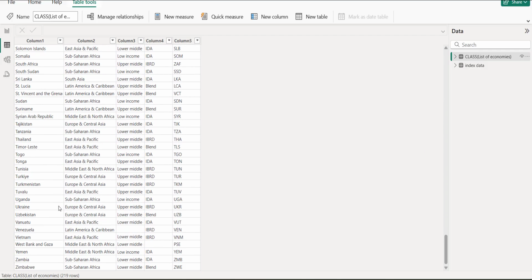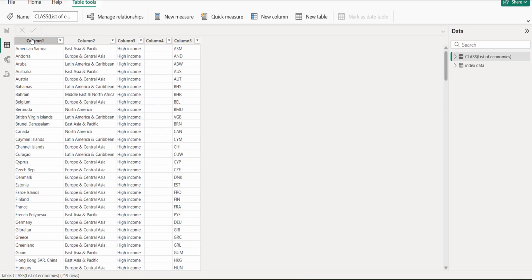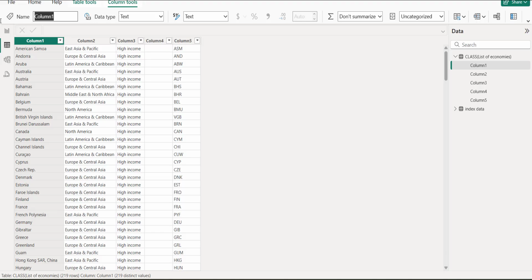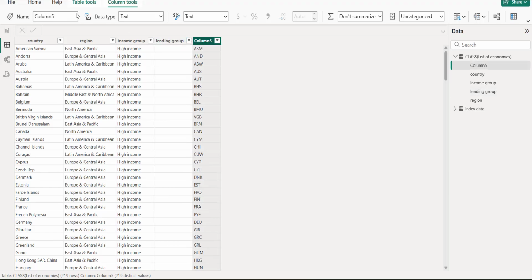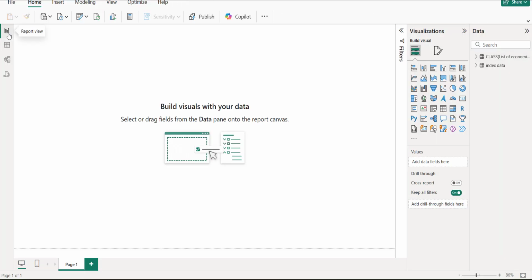So I will write country, then its region, then its income group, then lending group, and this is code. This way the titles are sorted. So now you have to link them together.